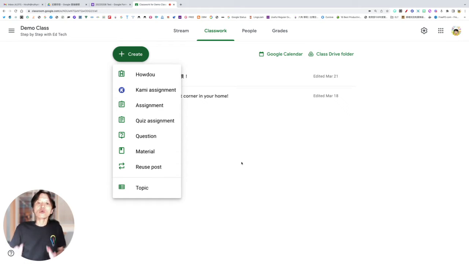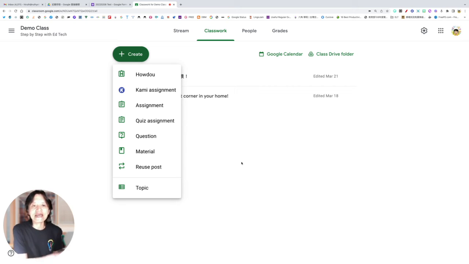Why? Because only when you give it as an assignment will Google Classroom count for you how many of your students have submitted the form and how many of them haven't finished yet. That's, of course, very important.